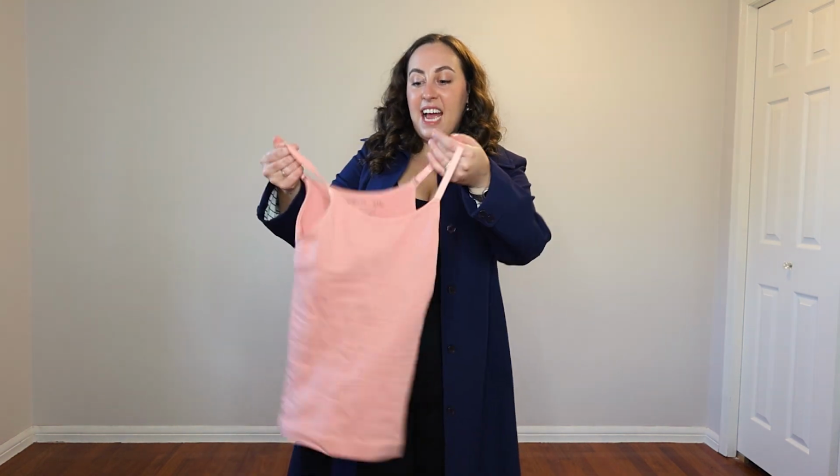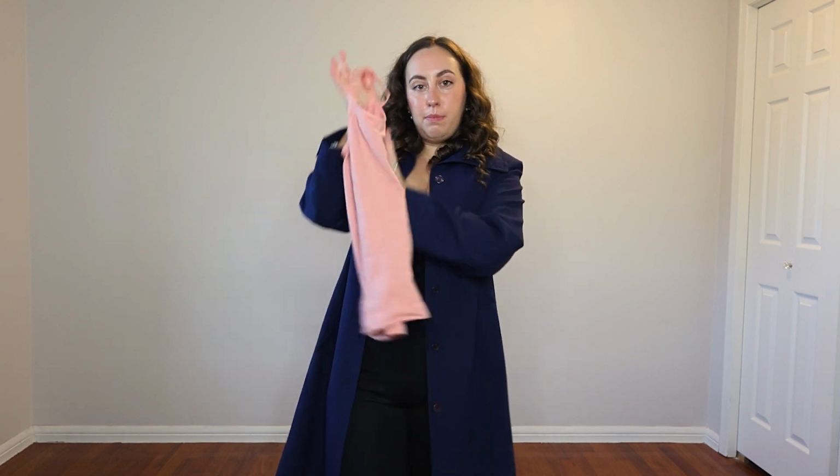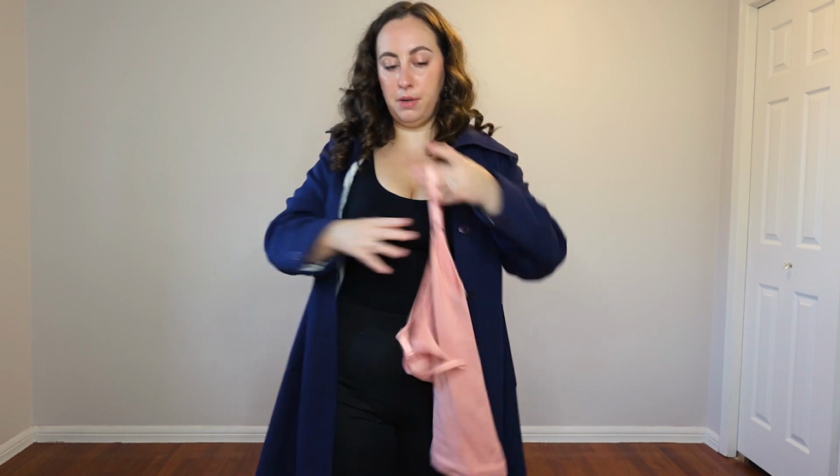Now, like I said, I do still think that they look really good, and how I would personally choose to wear them is with a little bit of a jacket. If I were wearing this to work, usually what I would wear is a pair of dress pants or a nice stretchy dress pant alternative, and then some sort of cami under a blouse. That's just my usual work outfit recipe. They do also have this style of shaping cami if you prefer an actual cami style versus a tank strap. So I would opt to wear one of those, and then I would probably have a blouse on, and then I'll cover it with a coat.